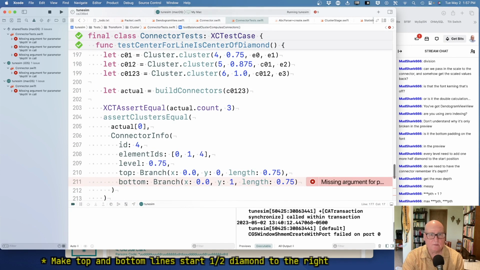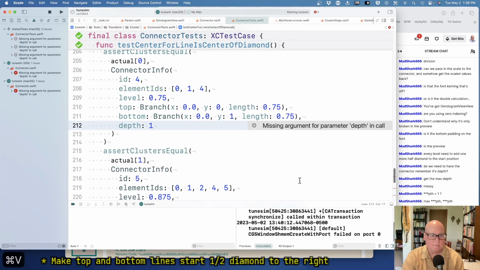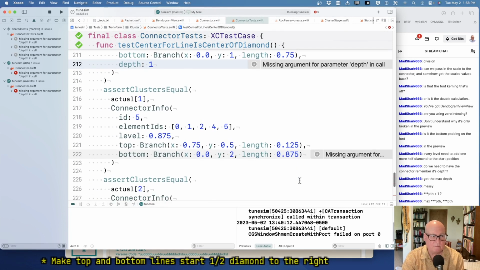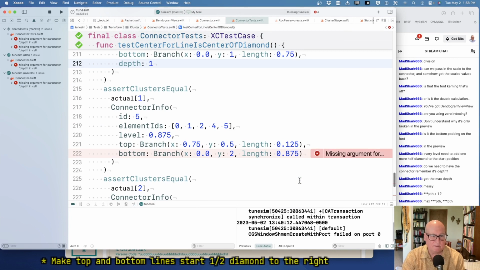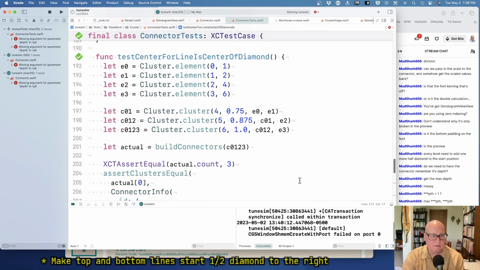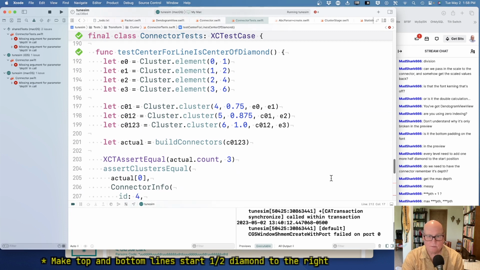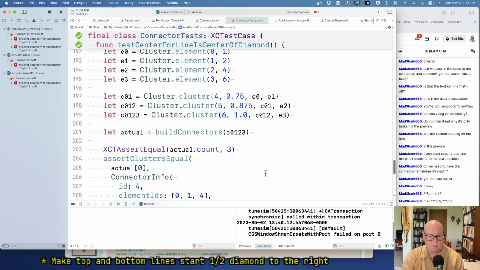Okay, ID 4 is depth 1. ID 5 is 2. And then this is 3.